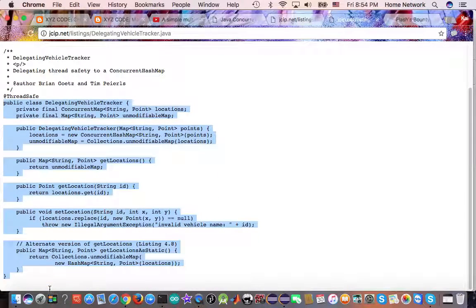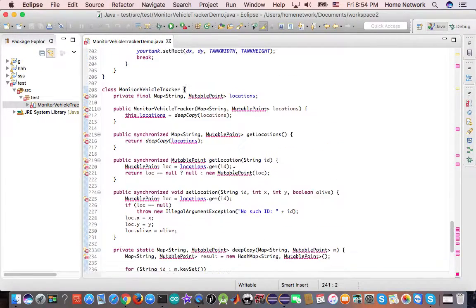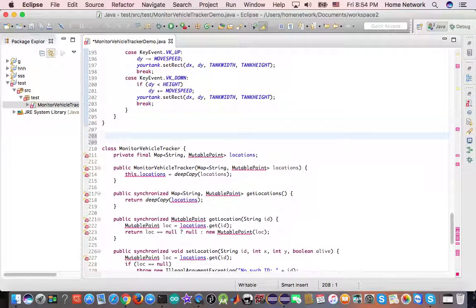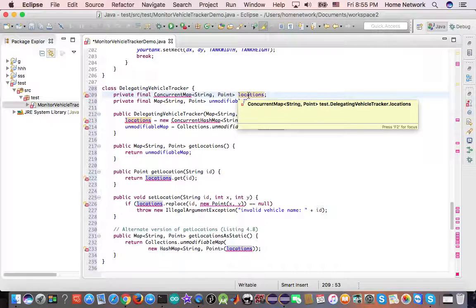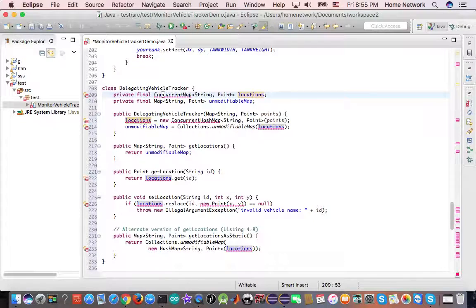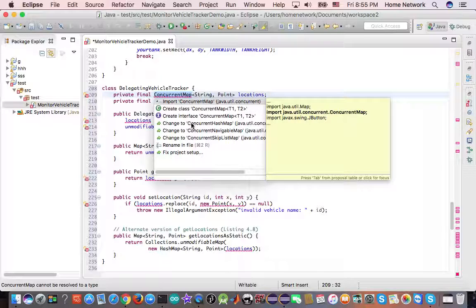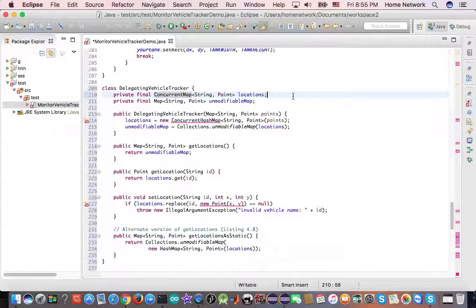Here we have a delegating vehicle tracker. So this time, the locations. Again, the enemy locations is represented by a map, and the concurrent map is thread safe. Let's import concurrent map.